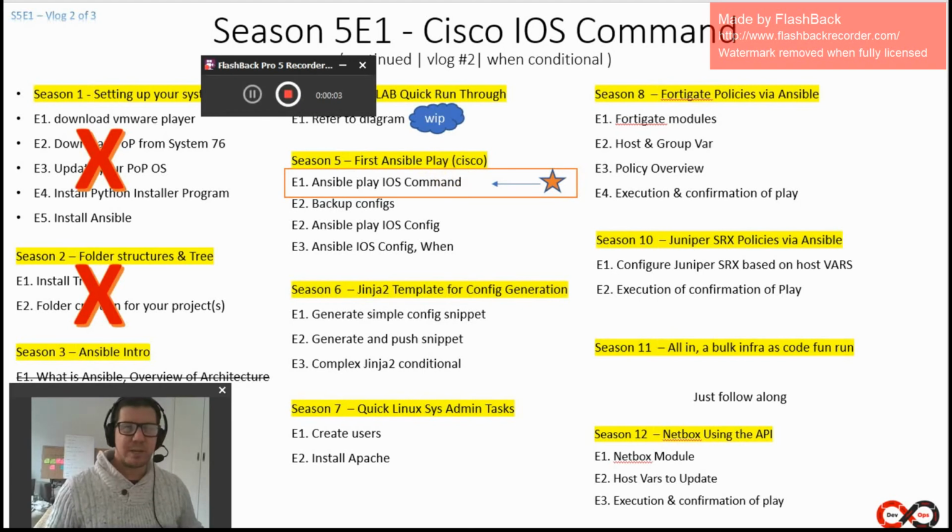Excellent. iOS commands has now been explored, but we need to go a little bit deeper and add some very basic, somewhat apprentice or journeyman functions, such as a conditional statement or setting a fact. And guess what? As my glasses fog up, the cat's out of the bag. That's exactly what we're doing in this fun episode or vlog.